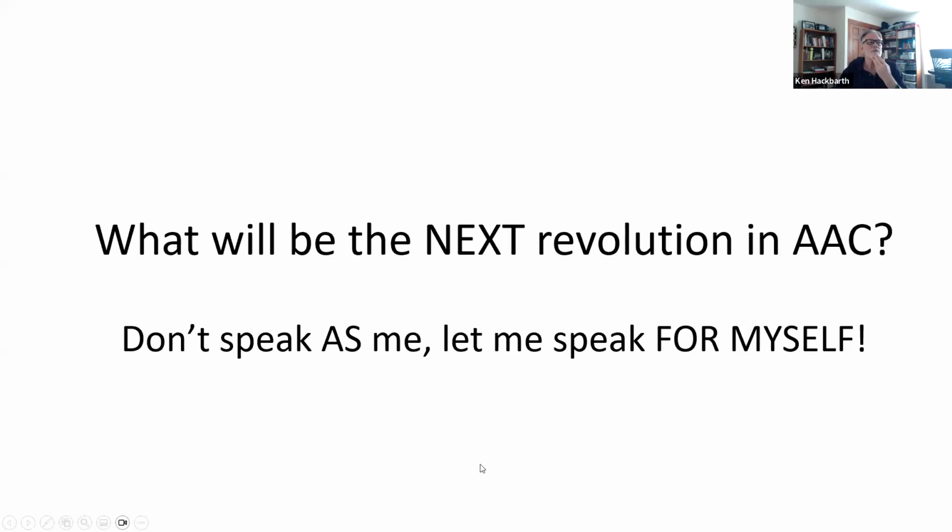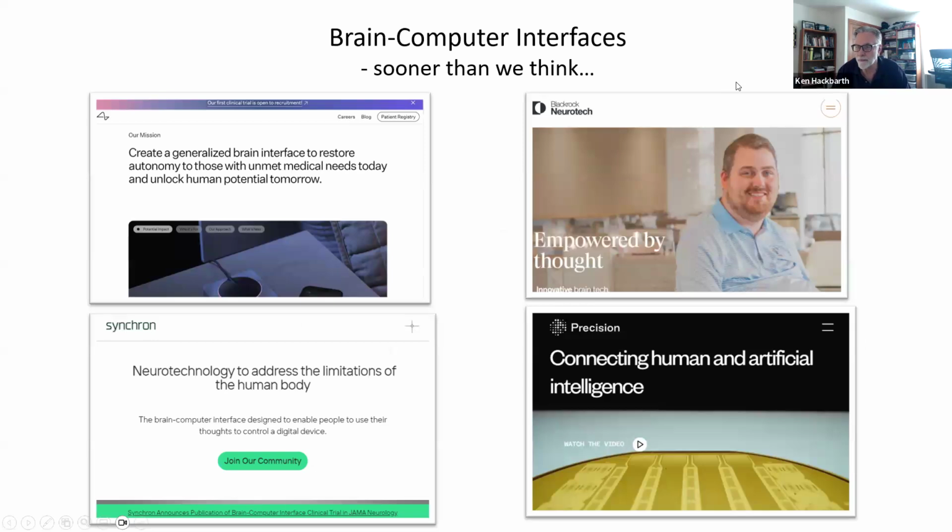So I was thinking about, is this really where AAC is headed? And I really do think it is, in the short term. It's not in the long term. So the real revolution won't be to speak as me. It's going to be, let me speak for myself, okay? But let me do it using a method that is real time. And I think this is where that's going.